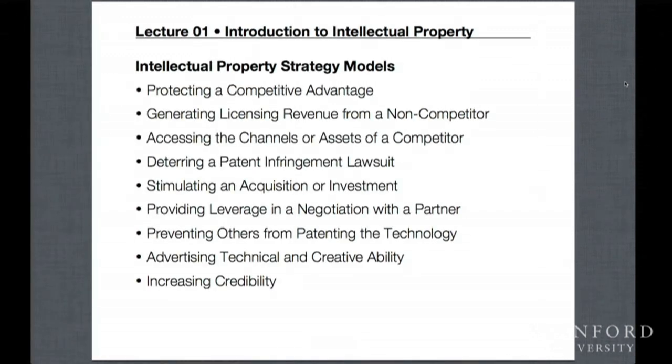There's maybe 10 different ideas here. I'm going to run through them. This will be the last slide of the day. Protecting a competitive advantage. This is something that we've seen Apple do against Samsung over the last couple of months, and they're doing that fairly well. If they're able to stop the Galaxy phone from coming in, they're going to protect their competitive advantage by pursuing and enforcing those patents.